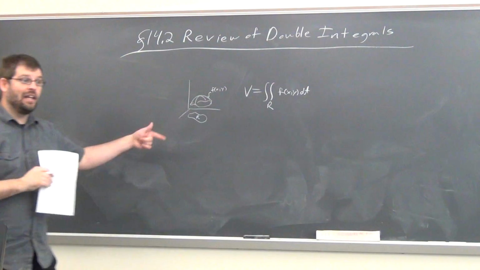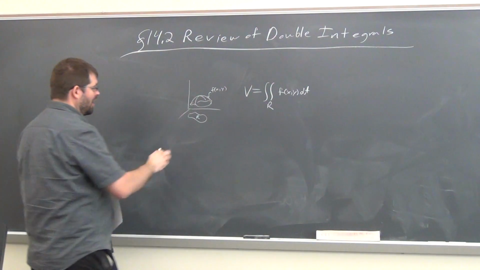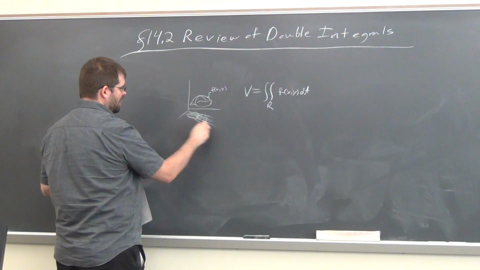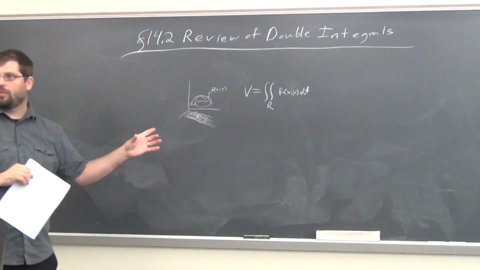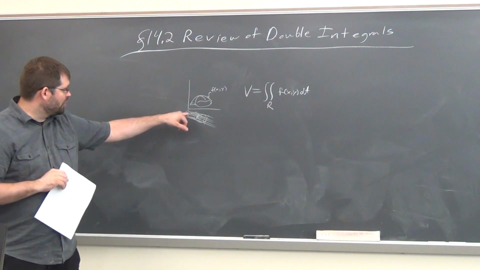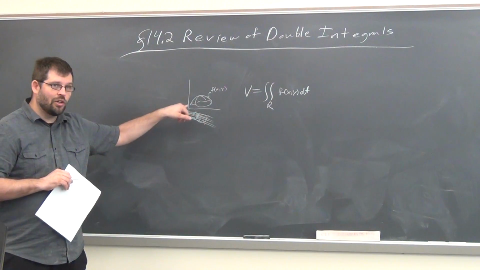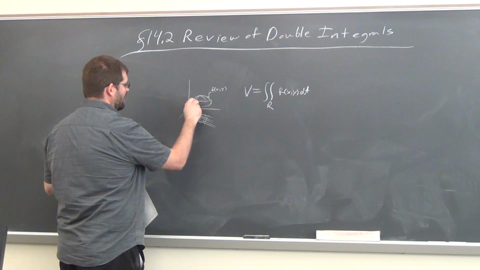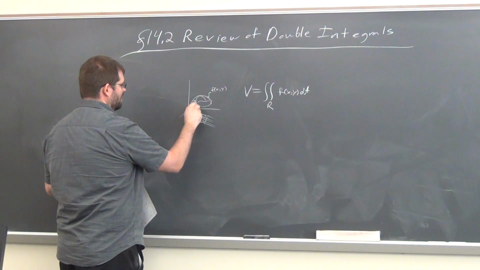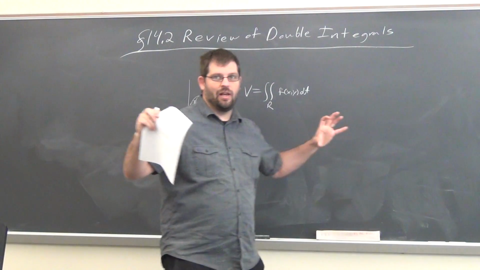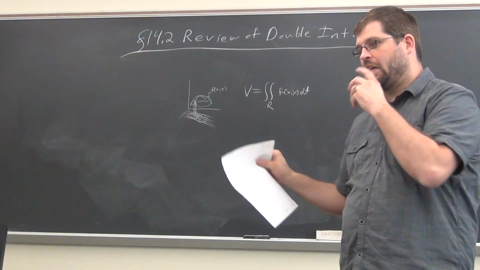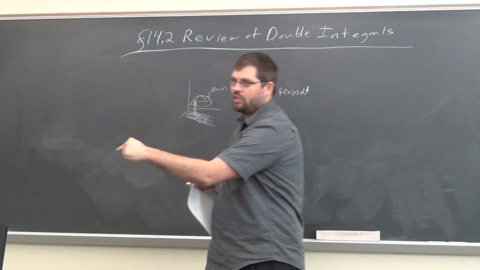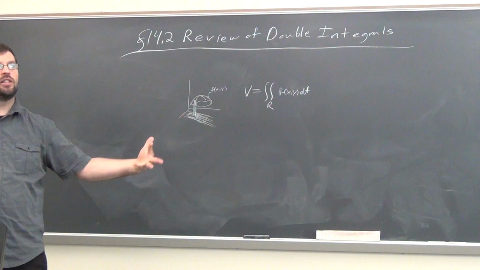And the way we defined it originally was we took this R and we broke it up into kind of like you did with your subintervals. You broke it up into these little subrectangles, and then you took the pieces that happened to intersect with your R, and for each of those you built up these little towers that went up there. And then you can approximate the volume underneath there, and then you take the limit as you let the mesh of that thing, which is just the maximum area of any of your subrectangles, go to 0, you take the limit, and this is what the double integral is.